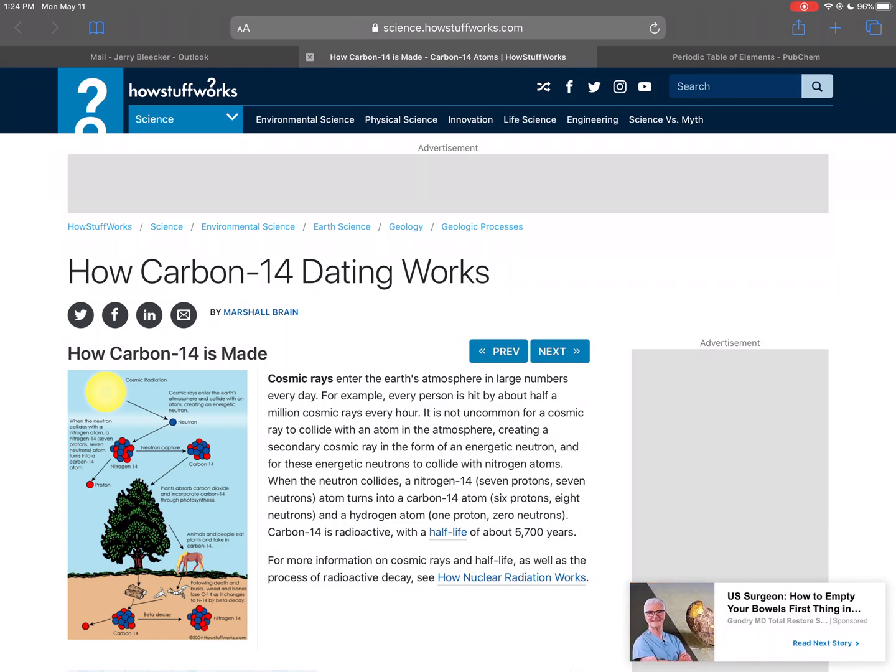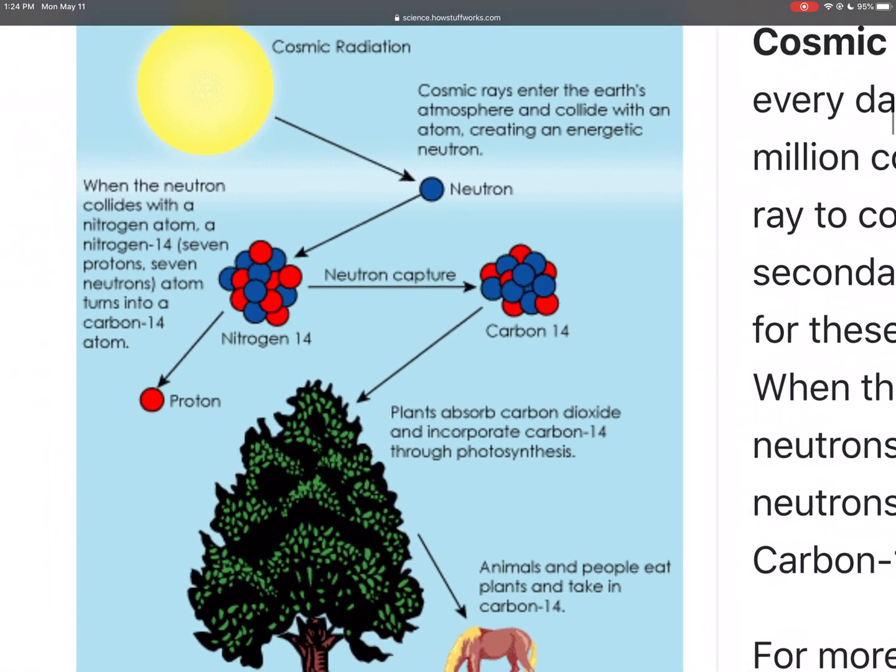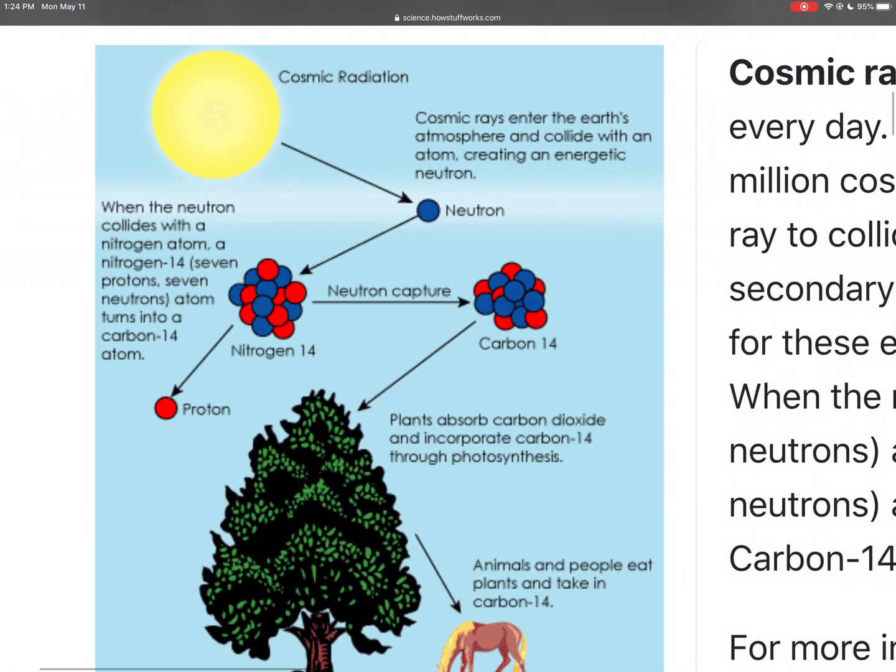You would expect carbon to be 12 all the time, right? Carbon 12 is the most common form, 6 protons, 6 neutrons. But look at this. You've probably heard about cosmic radiation, and this sounds fancy, like how the Fantastic Four in the comic books were created. We're going to make this a little simpler. The world is being hit with really energetic particles and waves of energy that we call radiation. And cosmic rays are hitting the planet all the time.